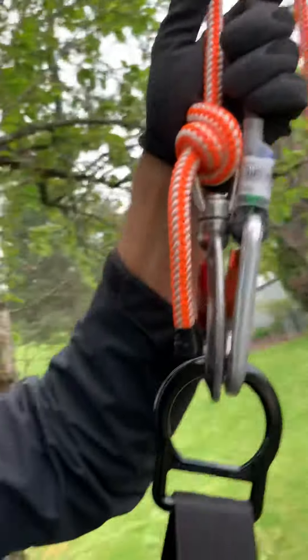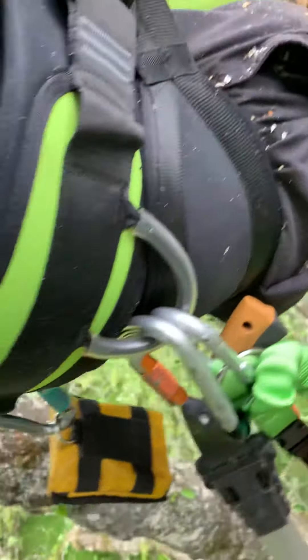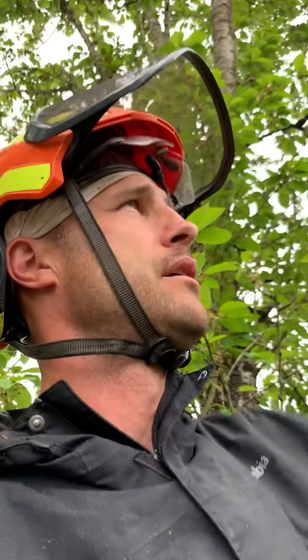The harness I'm using is the Notch, and this is probably one of the most comfortable harnesses I've used. It was really inexpensive — about $169 for size two. There was another one that was $179 but it didn't fit me, so this works out fine. I'm cheap, so that's why I go with some of this stuff.